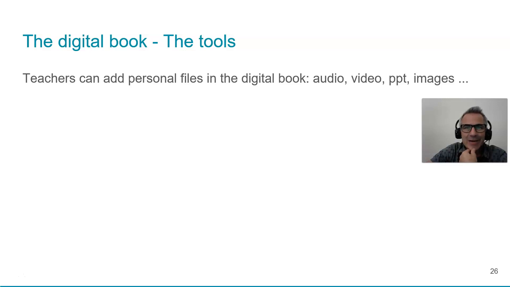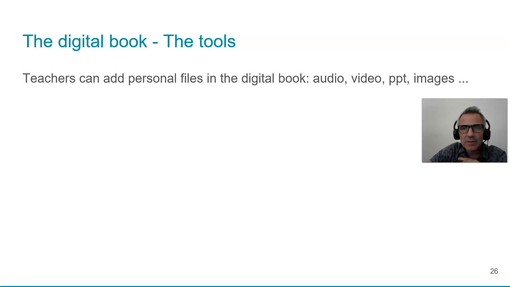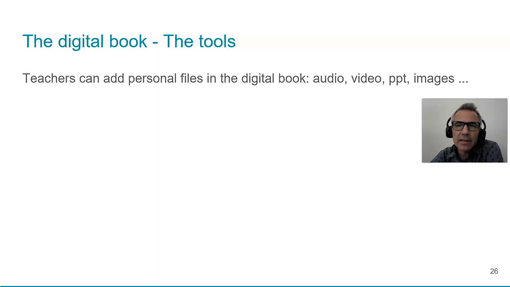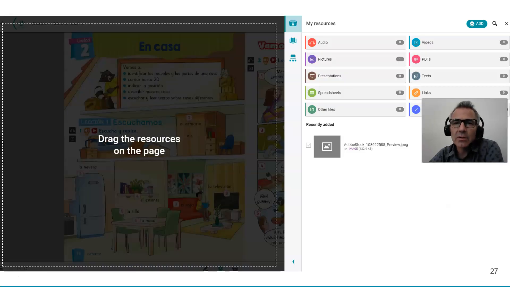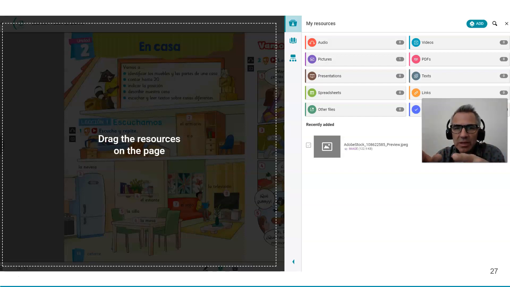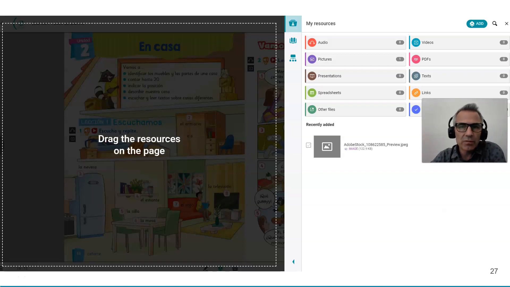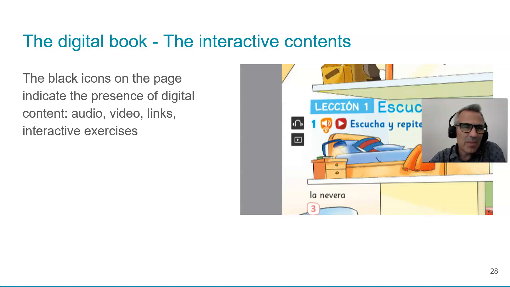One really powerful feature for teachers is that they can add personal files to the digital book — favorite images, links to external websites — which really does allow you to integrate and bring the lesson to life. You can add your own audio, video, images, and PowerPoint files. To do this, you simply go to your PC, find your resources, drag images onto the student book page, and they drop right in. You can also see audio and video icons embedded in the book that you just click to play.